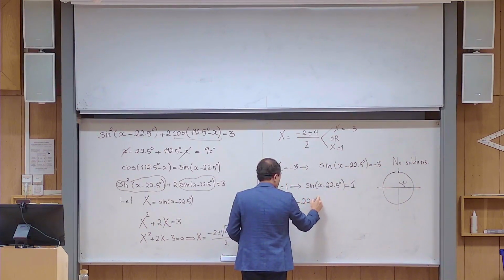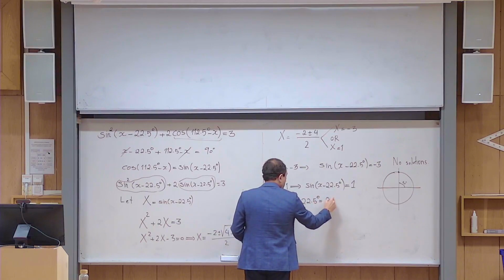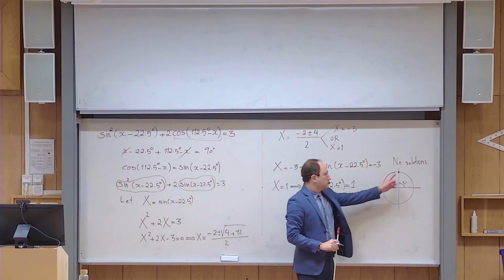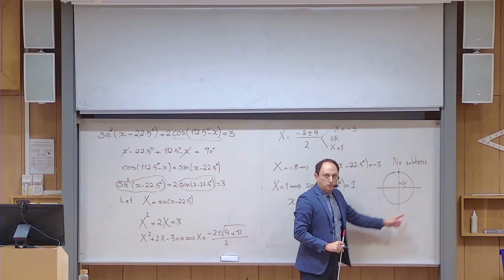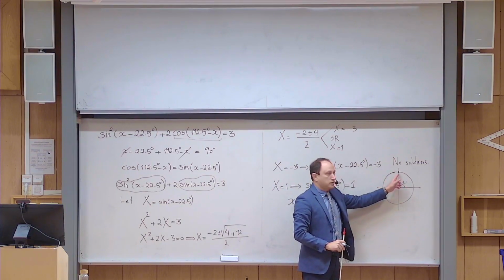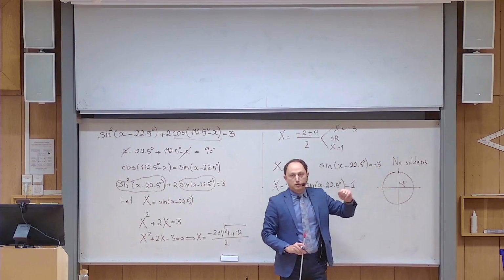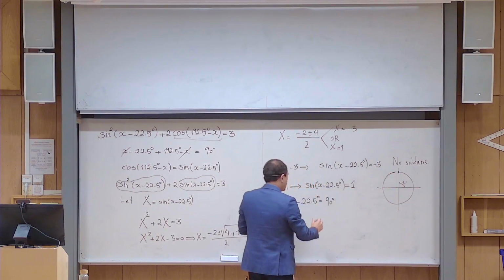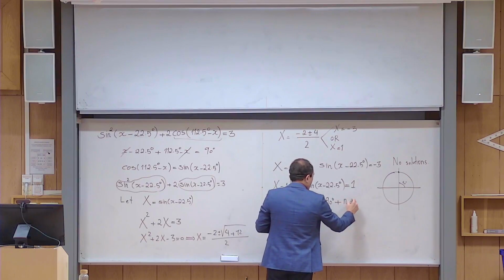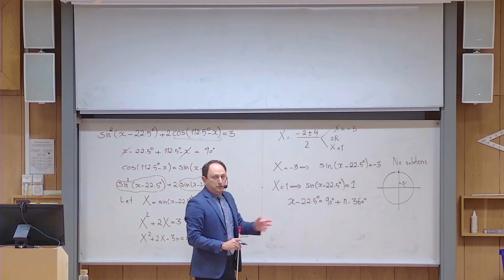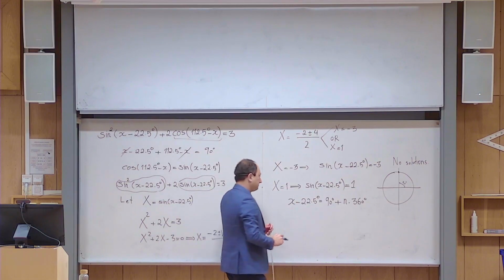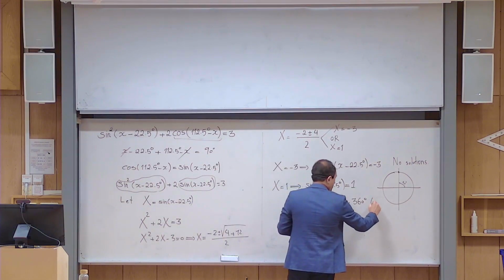22.5 degrees is equal to 90 degrees, but of course 90 degrees is one of those answers, because if you go one full round in any direction, you will get back to the same point, so it means the sine value is the same. So this means that you are able to add any integer multiple of 360 degrees. Yes, so n of course is an integer.